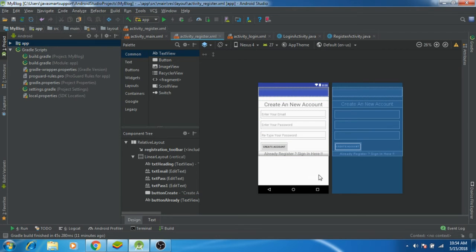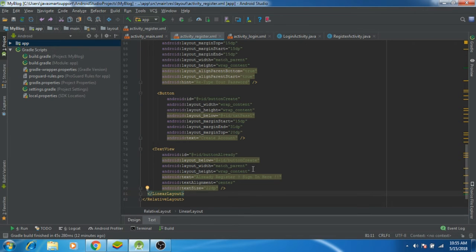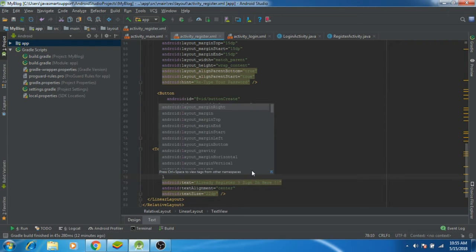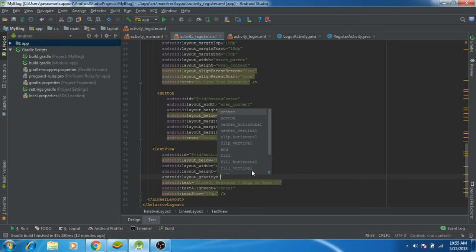So which one I use now. Okay, and layout gravity is bottom.